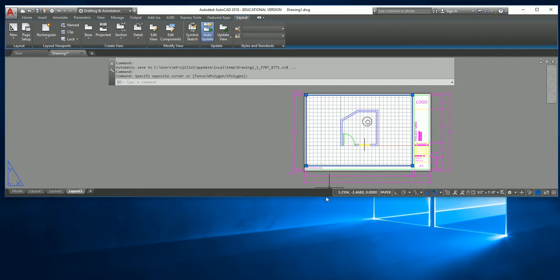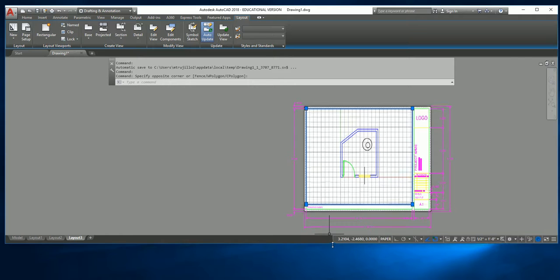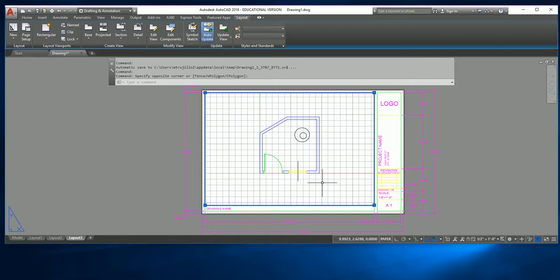So that's some more information on the viewport and inserting the title block into the viewport like we did last time. Just be careful because with some of the printer settings that you have, like if you print at home or at work or at Staples, the margin around it may be a little different.